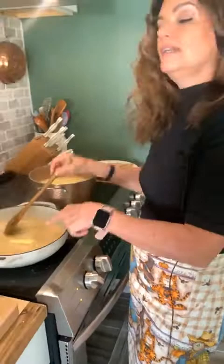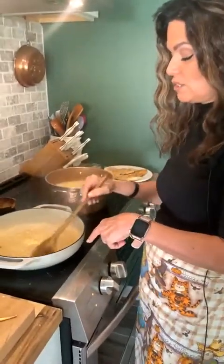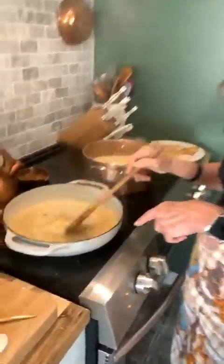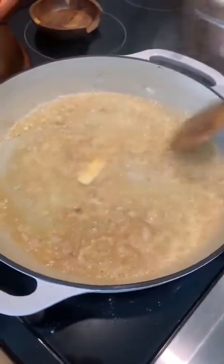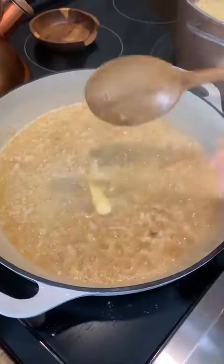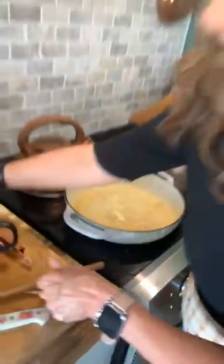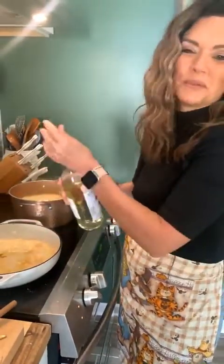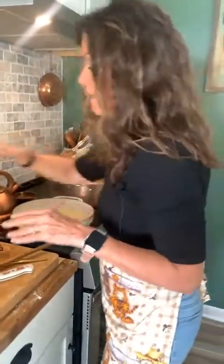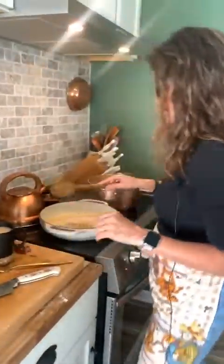Okay, so I'm cooking these around, and you just want these to cook until they're soft. See that? And now that the garlic is in there, we're just going to add in like a half a cup of cooking wine, or maybe a little more. But that's a good flavor enhancer. So now I'm just going to add a little salt and a little black pepper to it. Flavor it up.